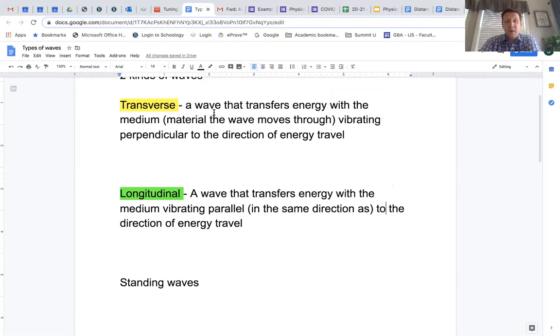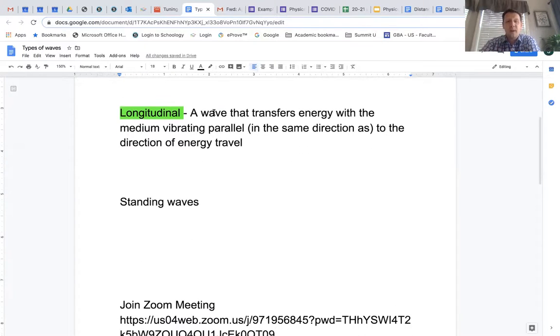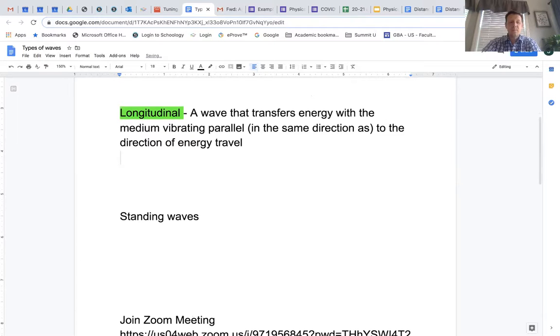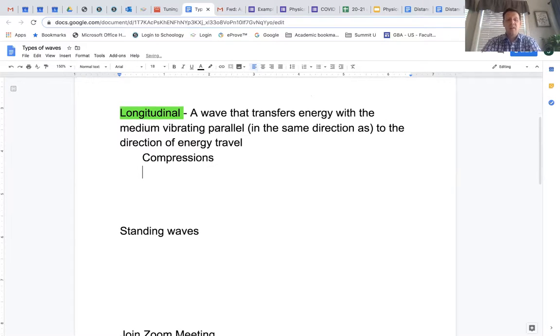Now, transverse waves are represented by the typical sine curve, like we talked about, crests and troughs measured off of a baseline. Longitudinal waves are different. Longitudinal waves, since they aren't having up and down movements, everything is in the same plane, they have what are called compressions and rarefactions. Maybe I spelled that wrong.